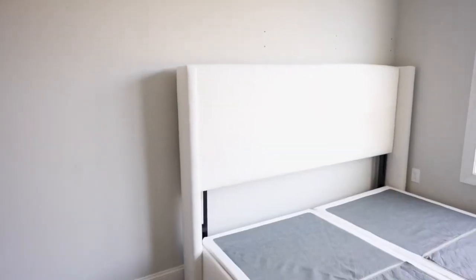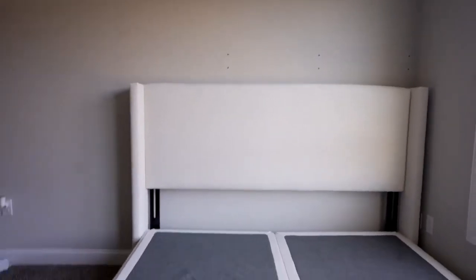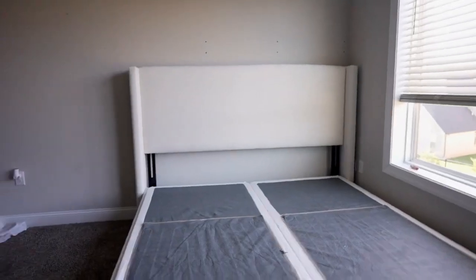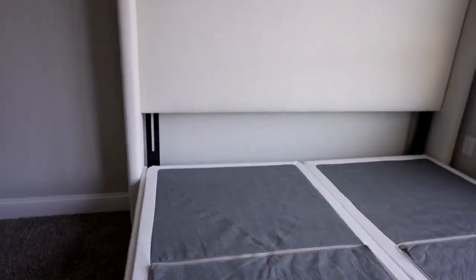Woohoo! Alright, you guys, so far, I could have done the exposure a little bit better. Good gracious. So far, this is the bed frame. I went ahead and took the shelf down and the mirror just so I can get a better idea of what we're doing up in here. Box spring is down. Bed frame is up finally. We would have been done if it weren't for me. I'm gonna figure this out in a minute because this kind of don't look right. But it looks beautiful so far.